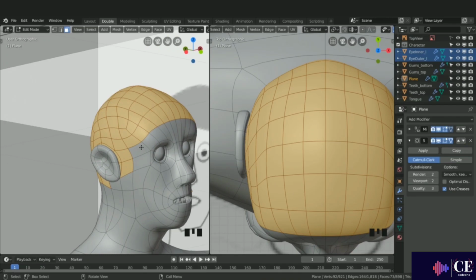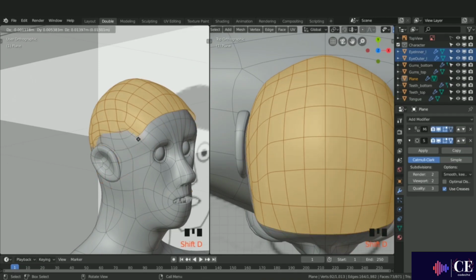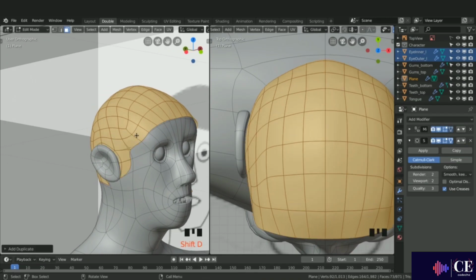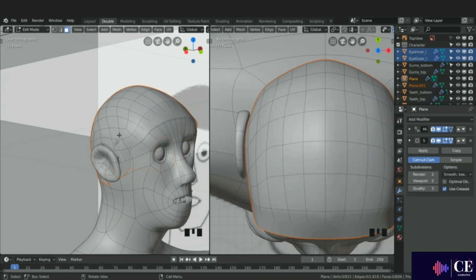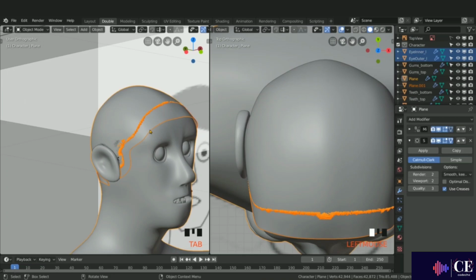Okay, and with these selected, I'm going to press Shift D to make a copy. I can right click and press P, and that brings up the separate menu. I'll choose selection. I can tab back to object mode and then select this hair object. I'll come over to the outliner, double click and just rename this to hair, press enter. Now I'm going to select the character for one moment, come over to the outliner, double click and just call this character. Press enter, and that way we just know what it is in the outliner.